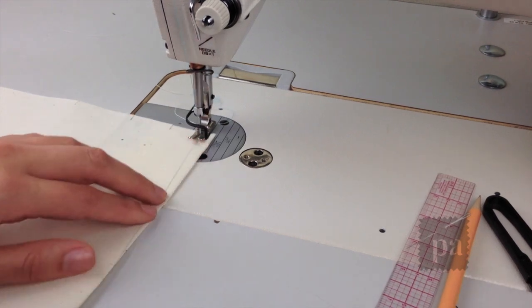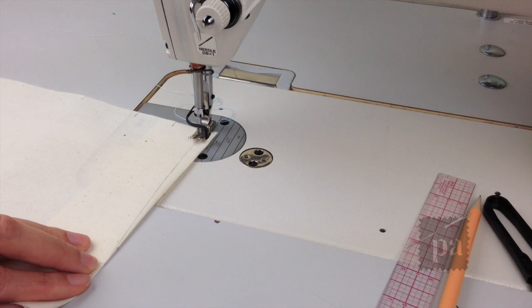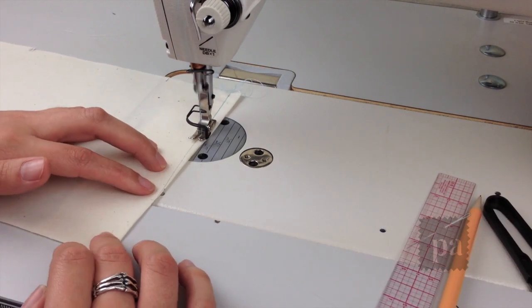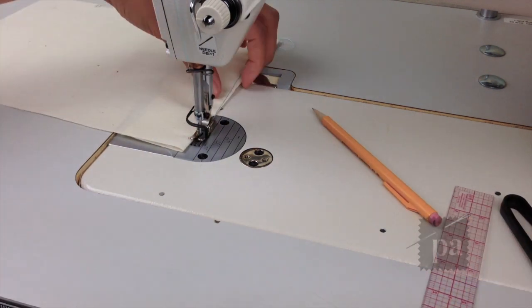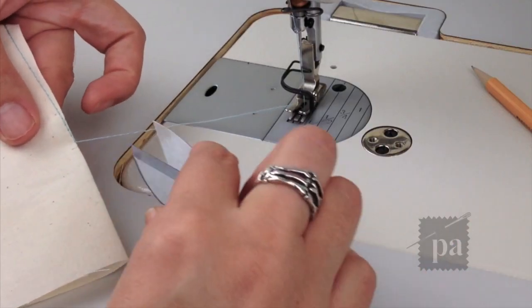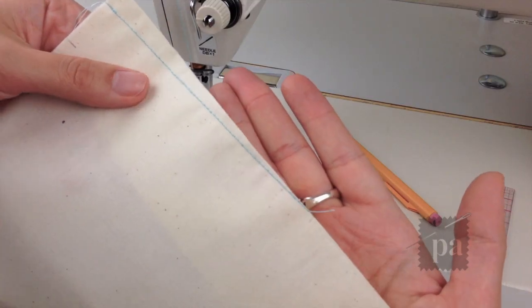Now start sewing and make 2 to 3 back stitches, then continue sewing. When you get to the end, continue to sew off of the fabric, creating a chain stitch. Cut the thread, leaving 1/4 to 3/8 of an inch of thread. This will keep the thread from unraveling. Do not back stitch at the end. It will only create unwanted bulk.